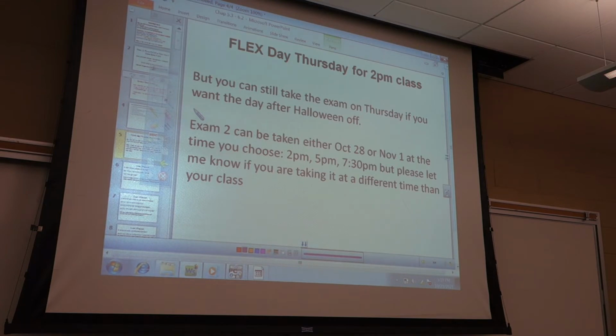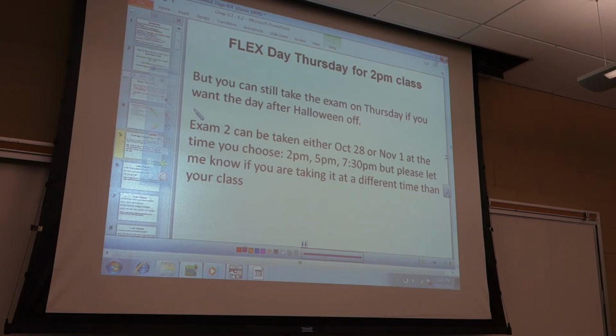Correct. All right. So everybody good with all their options for the exam coming up? Yeah. So if you take it on the 28th, then you don't have to do the class. Right. So if you take it on the 28th, do not come on November 1st. Do whatever you want on November 1st. The other thing is, you can take it anytime you want. So if you want to take it at 7:30, you can take it at 7:30. If you want to take it at 2 o'clock, you can take it at 2 o'clock. Everybody on board? Yeah. Either of those days, any one of those 3 times: 2, 5, or 7:30.